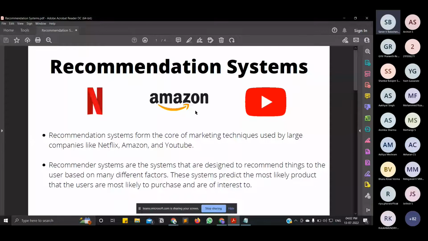This increases engagement, and the users use the platform for a longer time, which contributes to their profits. And if you take Amazon, for example, when you buy a product, immediately below you see a list of recommended products. So you're more likely to buy those recommended products also. Say you buy a book, you'll be recommended its sequels, right? You'll be recommended a very clever set of recommendations which will make it highly likely that you buy it also. So you can clearly see recommendation systems are very crucial to all these major companies. In today's session, I'll be giving you an idea of how those work.